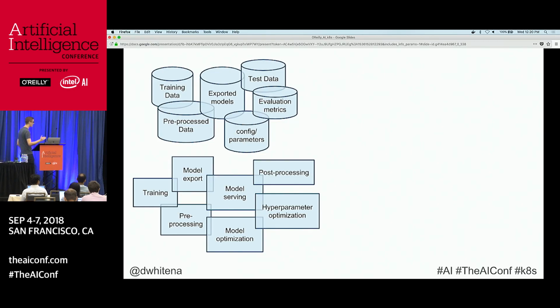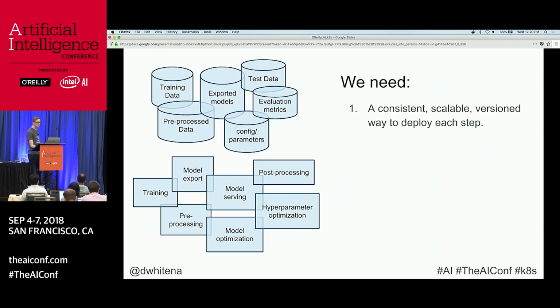What I've boiled down that we're going to shoot for today, which I think matches up reasonably well with what you guys said, is that we need a consistent, scalable, versioned way to deploy each step. By consistent, I mean having to do with reproducible environments.